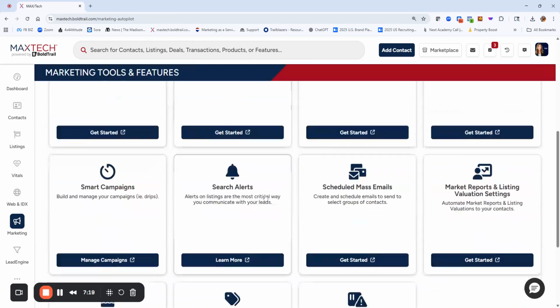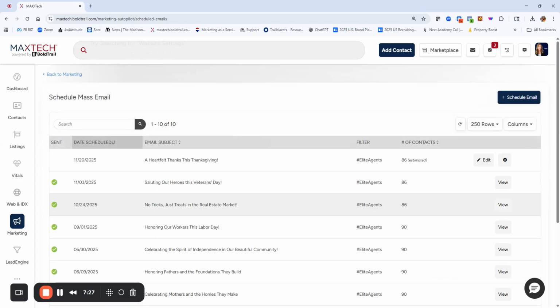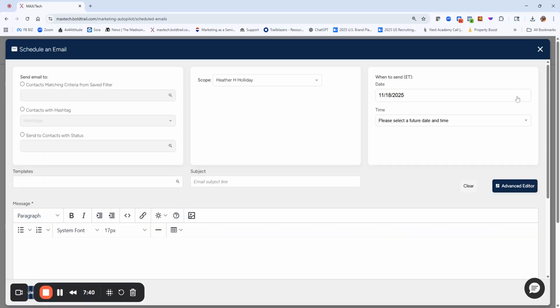Oh, I want to go ahead and send a mass email. So I'm going to come over here to schedule mass email. Again, if you have never sent a mass email, you will have a pop-up form that says, what do you want to do? It makes you fill out a form basically saying, I'm not going to spam everybody. So I usually just put monthly newsletters.